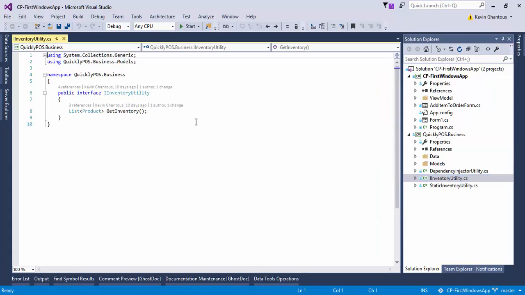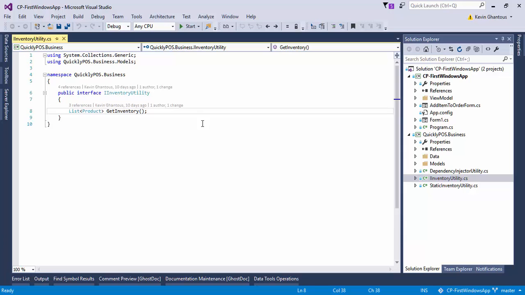And it's always best when you're adding additional functionality to probably start with the interface and define what those functions are, and then go back and implement them. You may find that over time, as you get more familiar and comfortable with this approach, that you may start with building out the utility class itself, and then you'll go, okay, now I need to go add those to the interface because I know exactly what I need. So it's kind of a little bit of back and forth. But generally speaking, I like to start with the interface when possible and define it so that I know what I'm building toward.